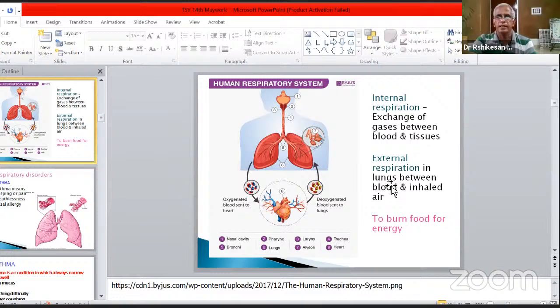So this is the basic respiratory system. What we have been discussing: the air goes from the tip of the nose to the lungs, then to the heart, and then it is circulated everywhere to each and every cell and comes back. Breathing happens in each and every cell of the body. And why is oxygen required? It is for burning the food for energy, at these different levels of respiration. These are the points we discussed, and it is given pictorially here.